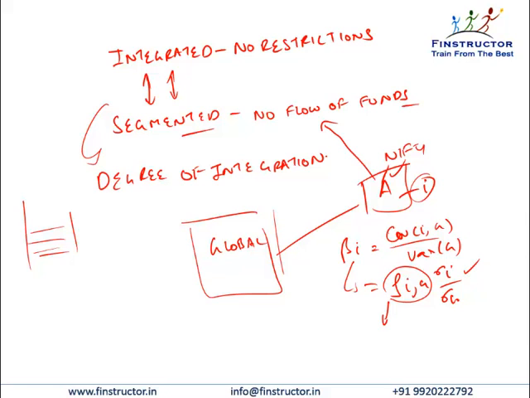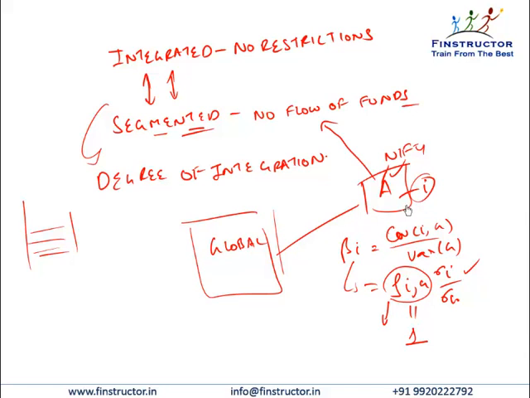However, when we are calculating the required rate of return for stock I, and if this stock I is in a fully segmented market, or let's say a highly segmented market, then we will assume the correlation between I and G to be equal to 1. That is the highest possible correlation. That is, we would give no benefit of diversification, or we would get no benefit of the correlation with the global portfolio. So even if we are in this country and we somehow are able to invest in stock I, we know that this stock I will not be priced according to the correlation with the global portfolio, because global funds cannot invest and that low cost of capital can never benefit this stock.